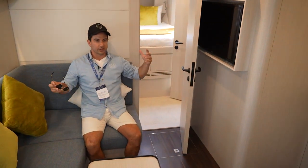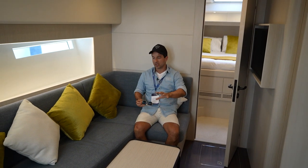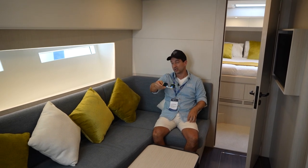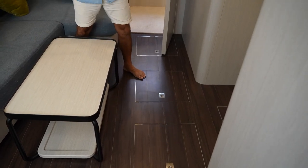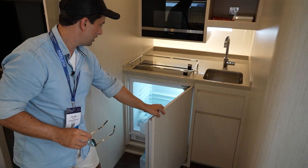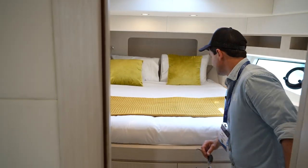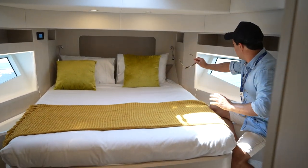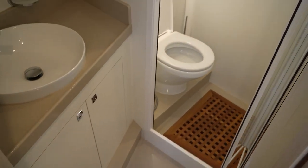You come straight down into this saloon area and the first thing I need to point out is this is family-style accommodation - you will sleep five to six people, or possibly seven if you could sleep someone on that couch as well. We've got access to the fuel tankage through these opening hatches and then we have a small galley on starboard: dual burner, flat screen TV, microwave, fridge, sink, a little bit of storage. Then you come forward into what would be considered the master - a nice big island bed with storage on either side, a hanging locker on starboard, and if you pop around that corner you can check out the head with enclosed shower. The enclosed shower means you're not going to wet the vanity area.